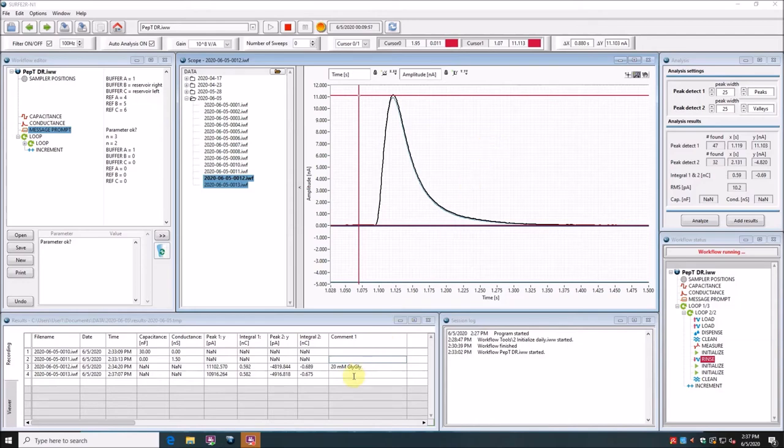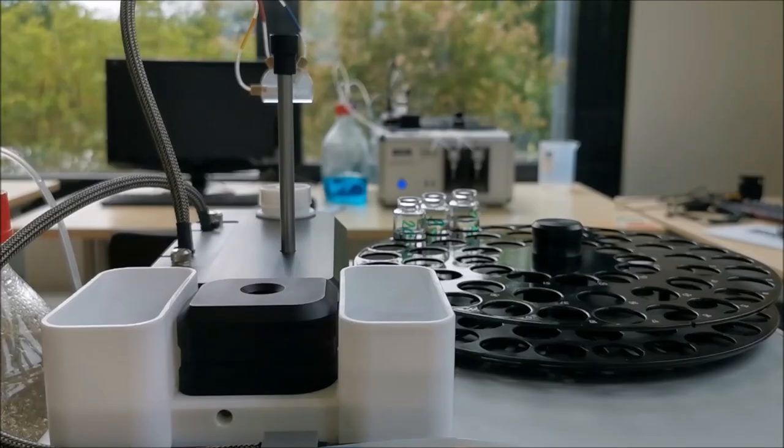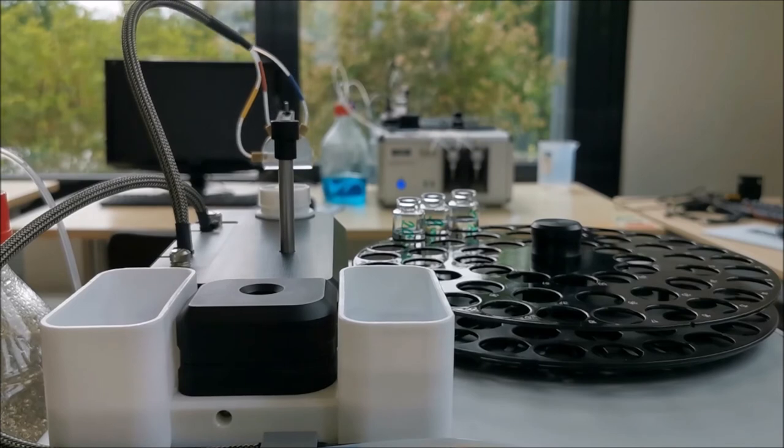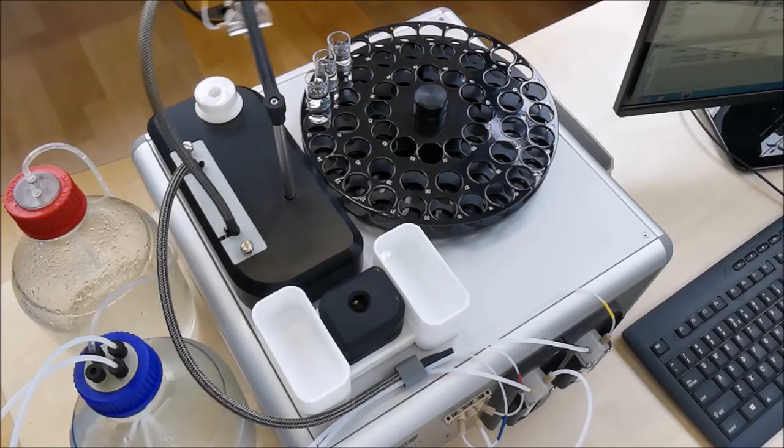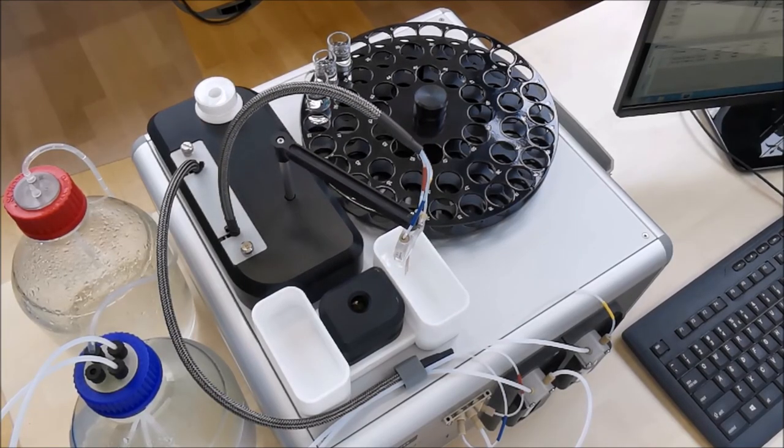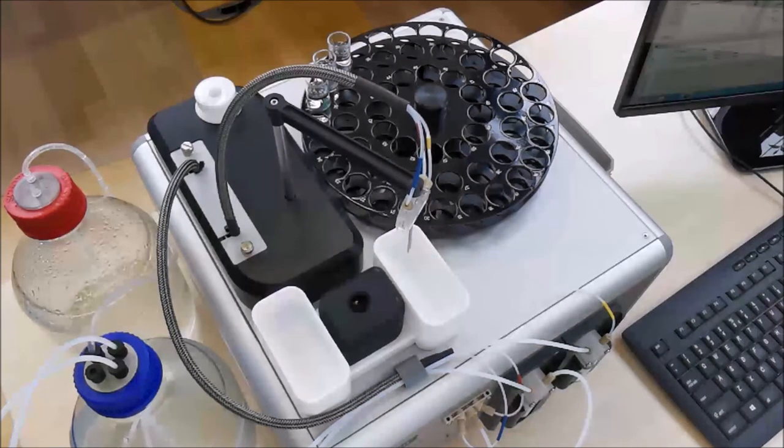Finally, we can add the experimental conditions to the result sheet again. The instrument still performs the initialization. We made a cut here and go directly to the third measurement. During the third measurement, we use the activating solution in autosampler position 2, containing a lower substrate concentration. That's why before taking up activating solution, the black autosampler wheel spins.